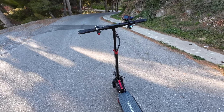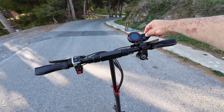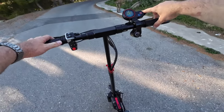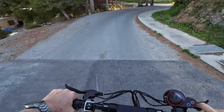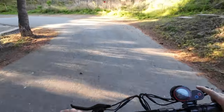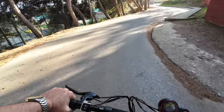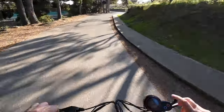Okay, so let me quickly show you how to ride the scooter. So you turn the ignition key on and then you hold the power button, press for about 3 seconds. And we are already in mode number 3. If you want to change modes, you change them from the M button. So with this scooter, you basically just accelerate and the scooter starts moving. So kind of like this. We are doing 20 kilometers an hour right now. We'll go to about 30 and I'll do a brake test. So 27, 29, 31, we'll do a brake test here.